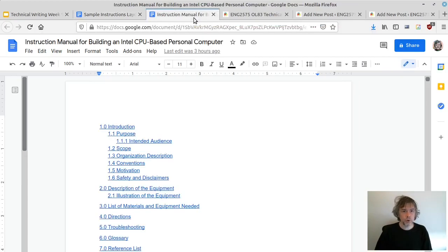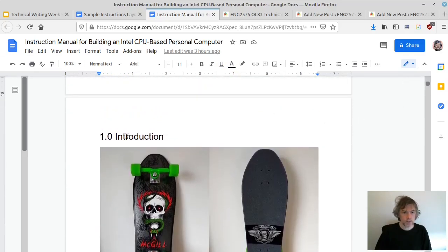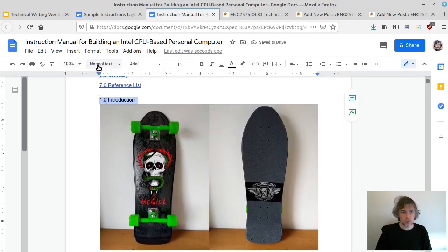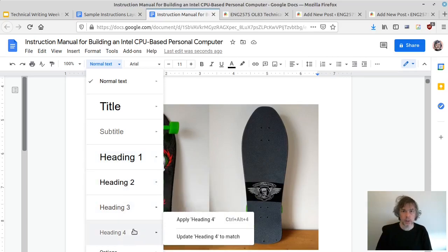Oh, one last thing I wanted to show you, which is just a reminder about how to generate your own table of contents, and also how to work with your document as it is. So in a previous lecture, I showed you how in Google Docs, you want to select the headings that you have created throughout your document and change them to a heading number. Normally when you're writing, it's going to be set as normal text. You see this right here, normal text. And for each of your headings, you want to change those to Heading 1 for your main headings, like the things that are like 1.0, 2.0, 3.0. And then anything underneath those would be Heading 2, Heading 3, Heading 4, etc.